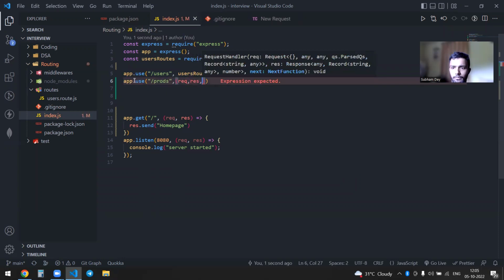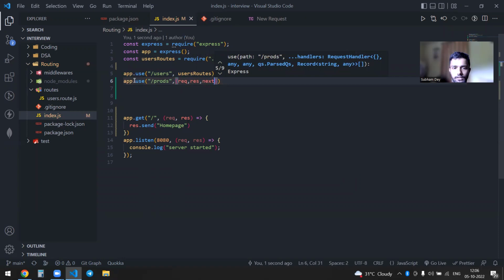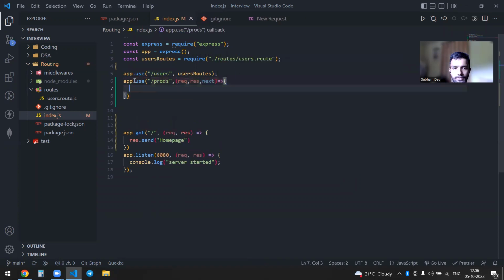So for example, my request is successful, I am authenticated, so I have everything that is needed for a successful request. We will add next as well, because it will take three arguments; there is also another argument for error handling, but that's not the issue. We know about request and response, but what is this next actually?